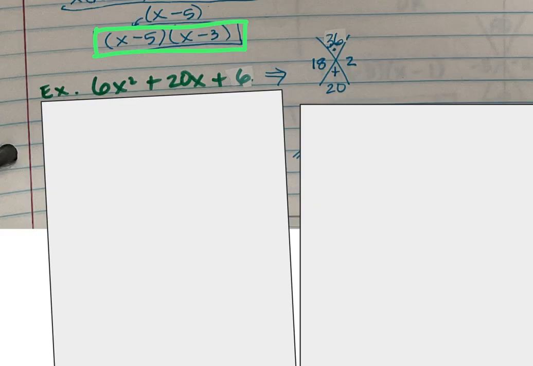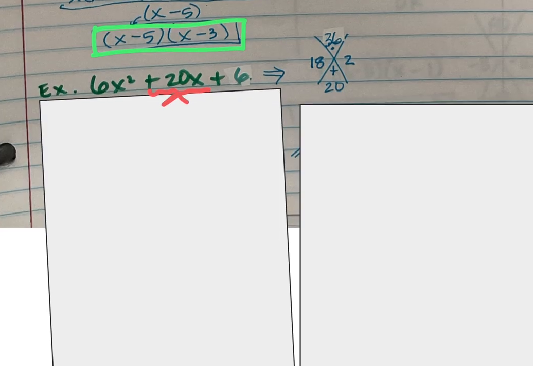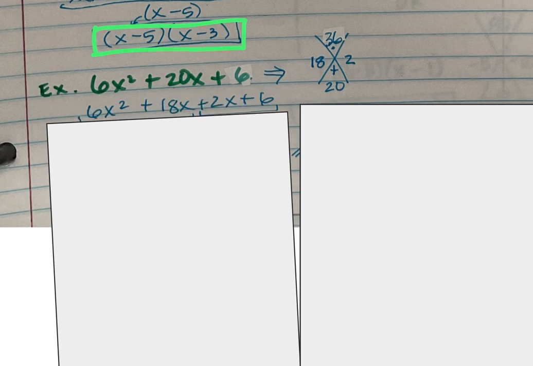And again, if you're wondering what I mean when I say split the middle, I am taking this middle term, 20, and rewriting it as 18x and 2x because that's equivalent. All right, so I've split the middle. I'm now set up to do grouping. And I truly would love if you paused the video and tried this grouping because this will test how you were doing on that very last section today.